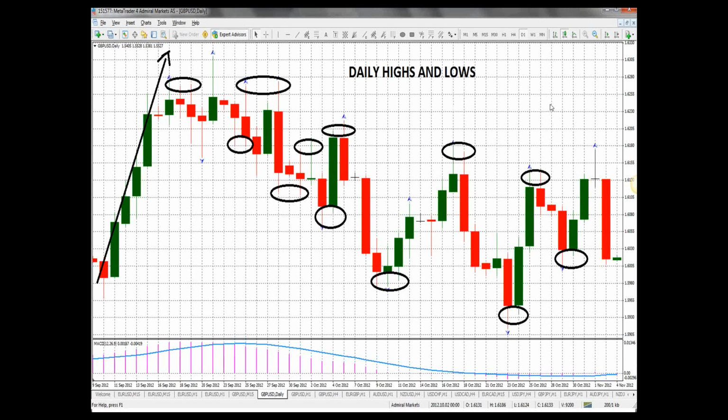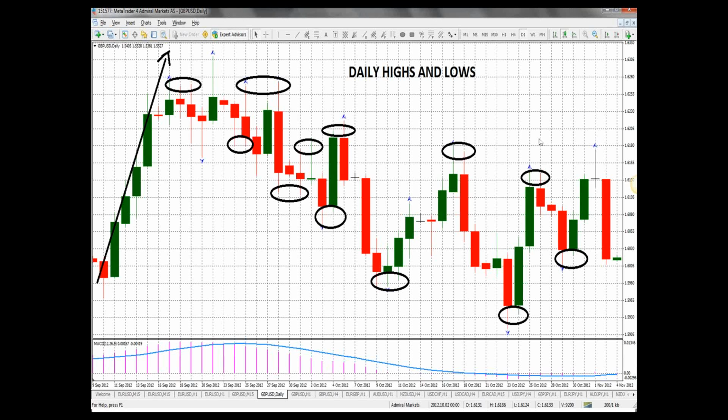Someone's asking that they cannot see my charts. Does anyone else have that? Toronto, you can see the chart? Yeah, I can see the chart. Daily chart, pound daily, right? Daily highs and lows. Yes. Anyone else? It's pretty clear on my screen. I got 3 confirmations, so probably, Marcus, it's on your side. Maybe the screen is hidden somewhere behind a program? That could be an answer. Oh, okay, you can see it now.